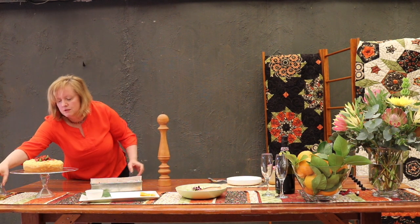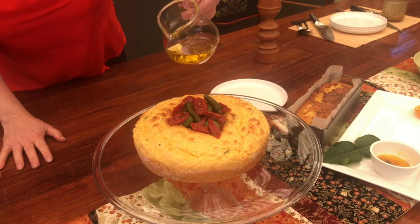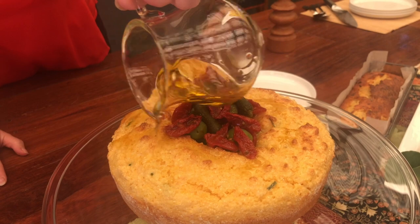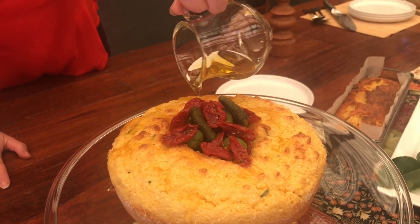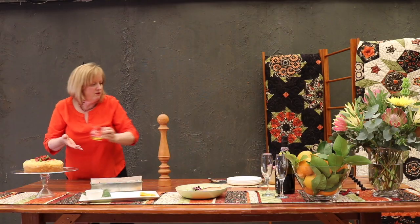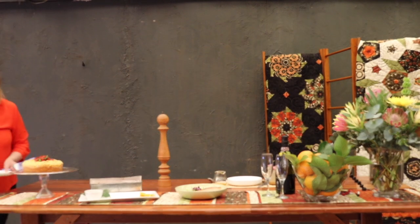I've popped in about half a cup of parmesan and some chopped chives, and that meant I could fill the middle of the ring with some antipasto — sun-dried tomatoes, little pickles, and some olives. I think come summer that's going to be a really lovely thing to serve up with a barbecue because it looks impressive. I also kept the oil from the jar of sun-dried tomatoes to give it a really nice glaze drizzled over the top. If you don't have that, some olive oil with fresh herbs, lemon rind, and cracked pepper would work really well also.